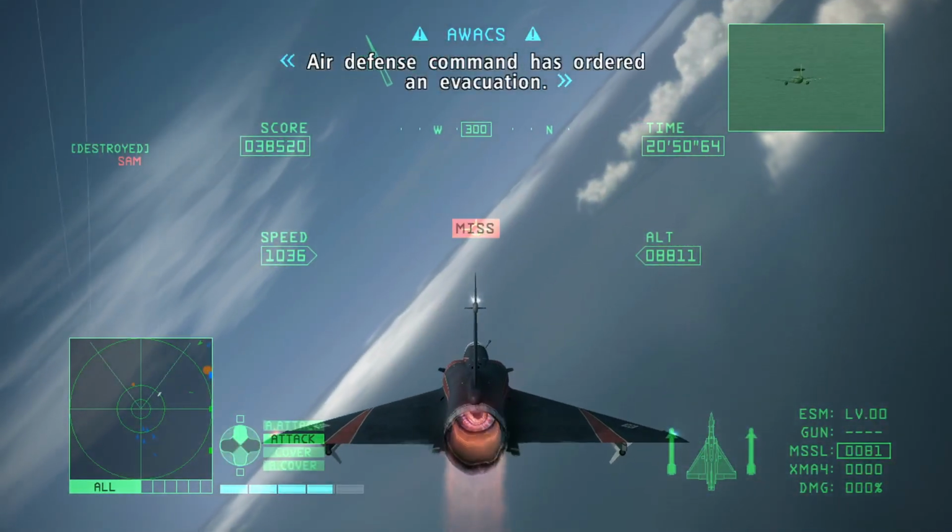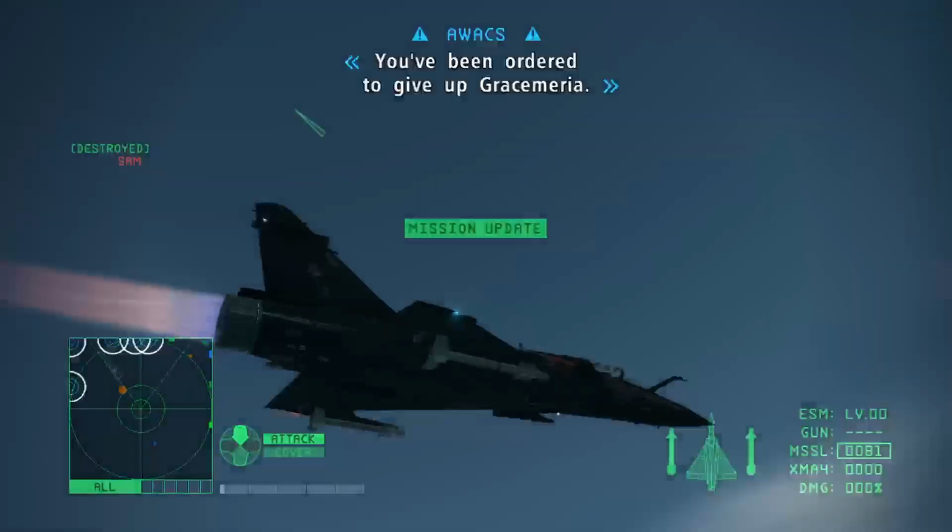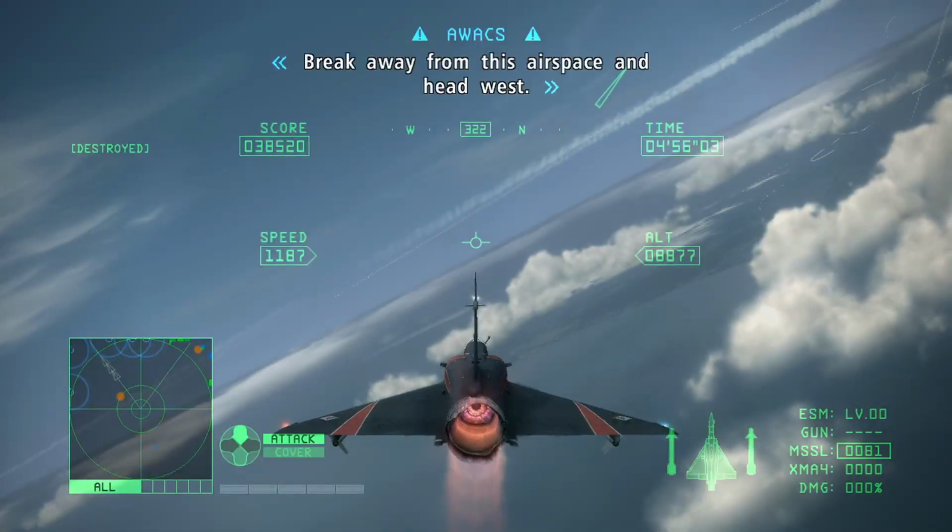Command has ordered an evacuation. You've been ordered to give up Grace Maria. Break away from this airspace and head west.